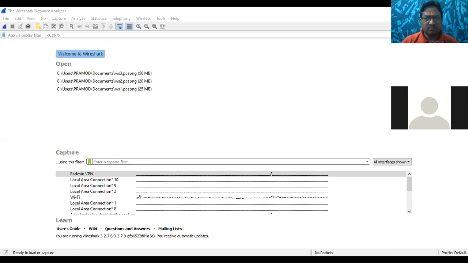In the past, such tools were very expensive. Either they were expensive or proprietary, or both expensive and proprietary software. However, with the advent of Wireshark, everything has changed. Wireshark is available for free, so you all may download it. It is open source and one of the best packet analyzers available today.